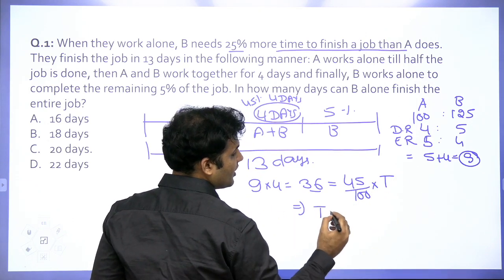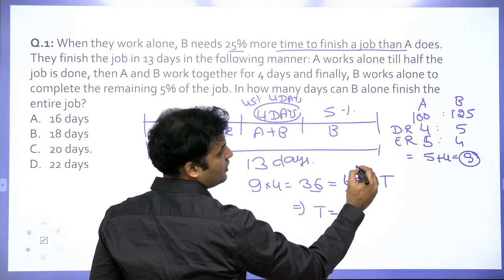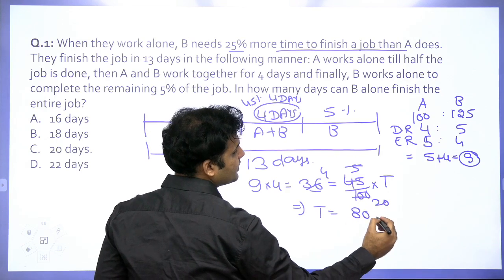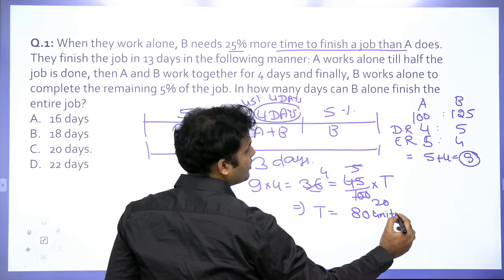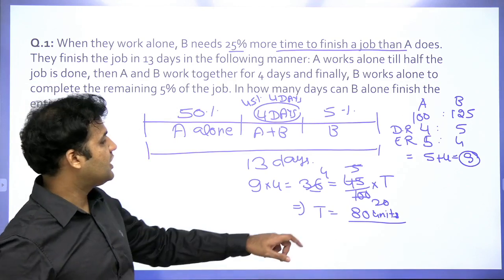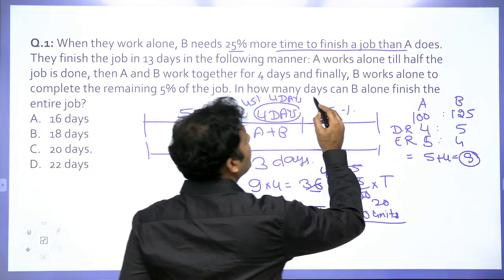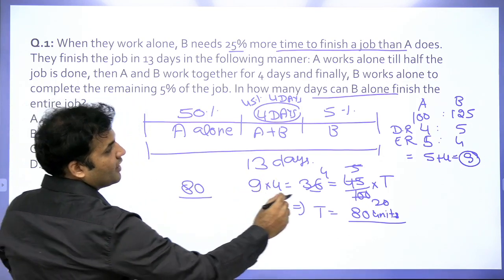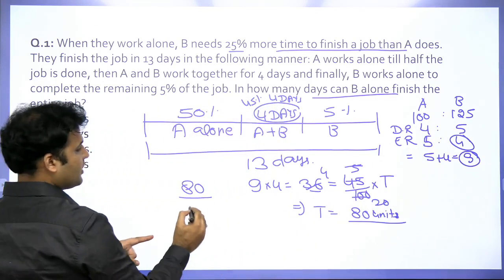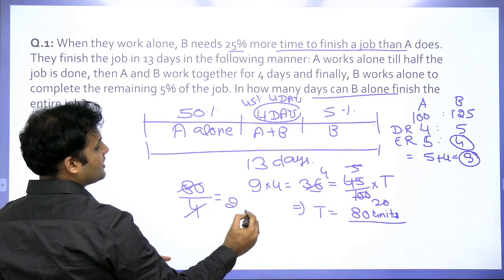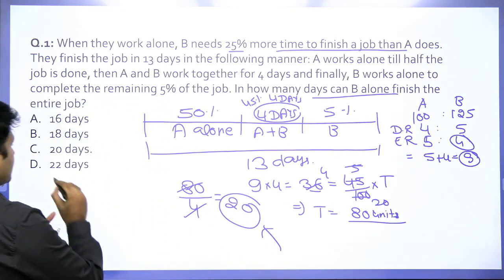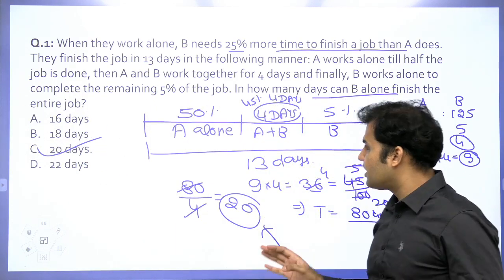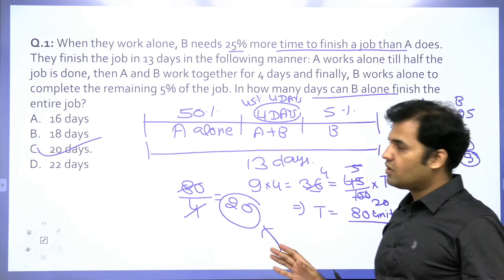That means the total work will come out to be 5 into 9 into 4, 20 times 4, which is 80 units. Using this information, you get to know the total work is 80 units. Now these 80 units have to be done by B alone. So B alone will do these 80 units of work at a speed of 4 units per day in 20 days. So 20 is going to be the answer of the question, which is option C. You can see that this solution is completely equation free, no formula, no equation, simple.